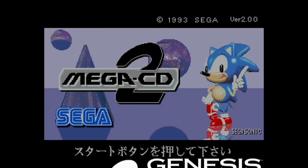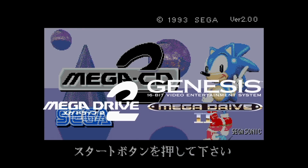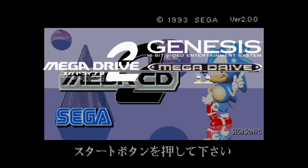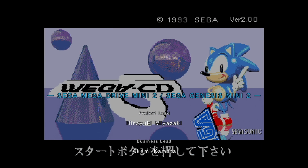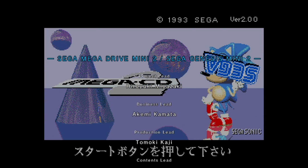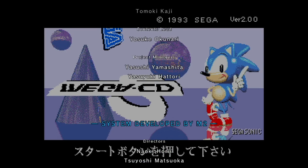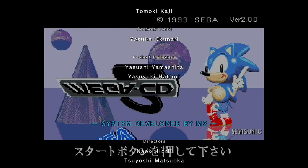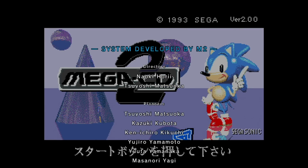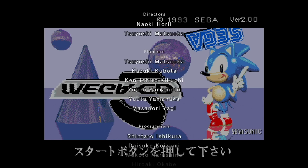And then we've got the staff credits with a pretty poor representation of the Mega CD background. Now, people who have never seen a Mega CD might think that this looks really rough, and it does. A real Mega CD is a lot smoother than that. I can tell you that for sure. But skipping through all the credits, you'll find out that this device is made by M2, which is a great sign, and it's also a reason why the lag is a lot less than the Astro City Minis. We'll do a lag test later on in the video.